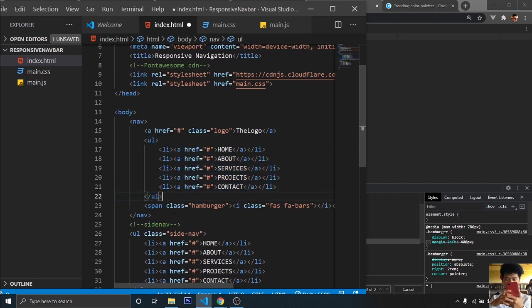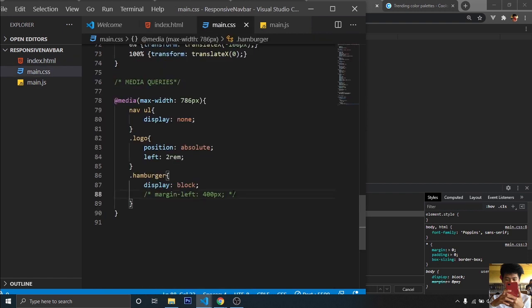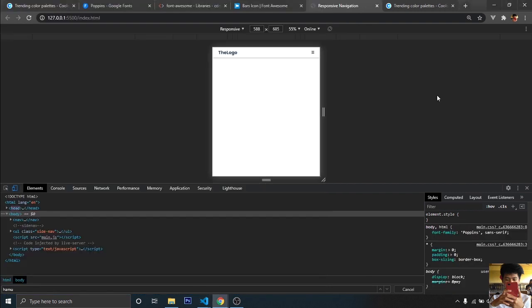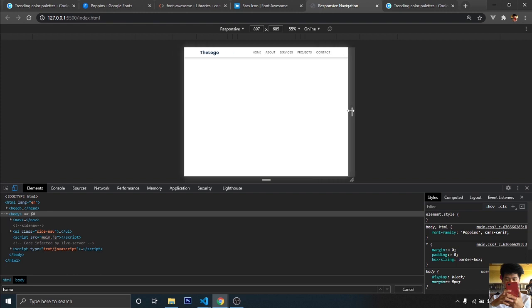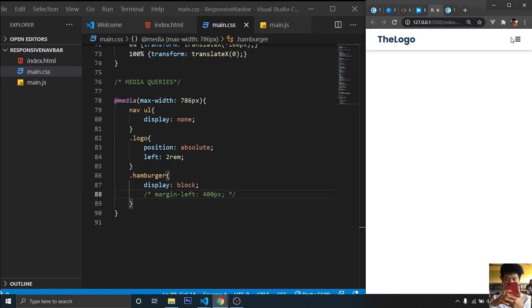And since we have to display the hamburger icon at max width of 786 pixel, I need to put it outside. Let's do this, then save, and the icon is now displayed right here. It's pretty cool, right?